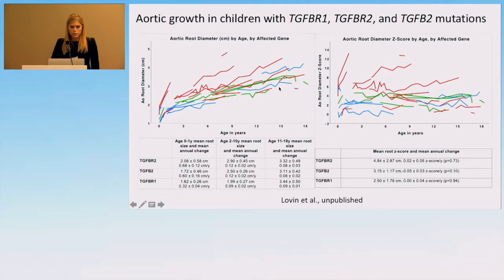These are their Z-scores. They all start in sort of a different plane and then just stay there, with the exception of these 3 really severe patients with TGFBR2 mutations. But their Z-scores, even though some of these are quite severe, this is Z-score 4, we've got 5, their Z-scores stay pretty flat. So unfortunately, Z-score is not a great predictor of who's going to, I mean, you might say one day your risk is higher of dissecting, but if you're trying to manage the patient day to day, that's not really helpful because when they're 2, they have a Z-score of 6. And that's probably not the right time to intervene.